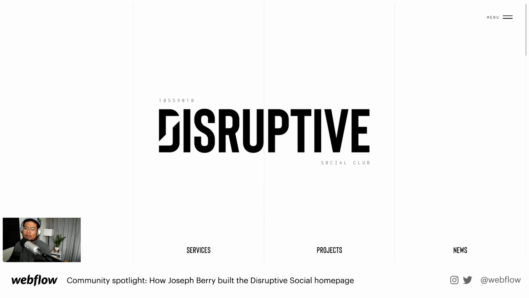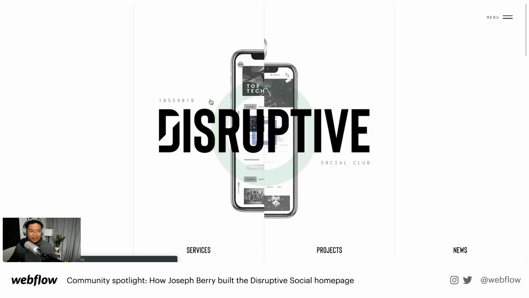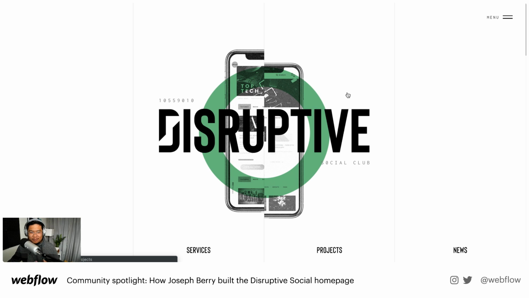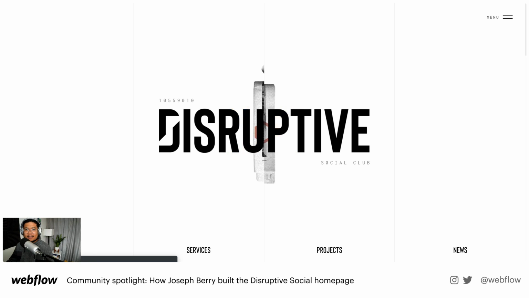And hovers are super simple to do, right? But when you want to take hovers to the next level, there's just so many things you can do with Webflow, and this is just one great example of how you can have 4 columns, the full height of the browser window, and make each one do something different and go to a different page. It's quite beautiful, and yeah, let's get Joseph on the stream and find out how he did it.